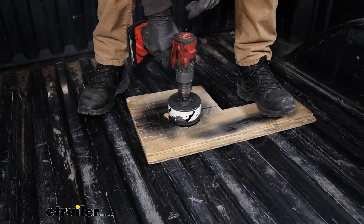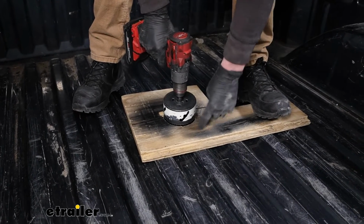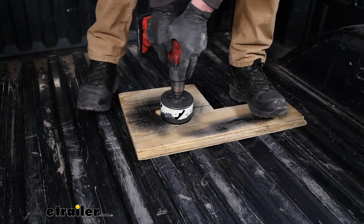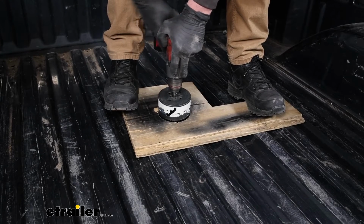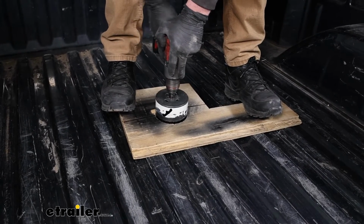Got my hole saw here, and I'm all lined up. I like to cut a hole in a piece of plywood. That way when I'm drilling the hole, I can stand on this and give it a little support and prevent this from kind of walking on me here.